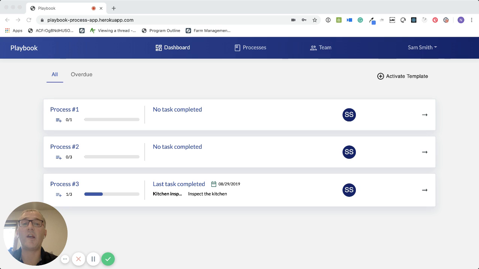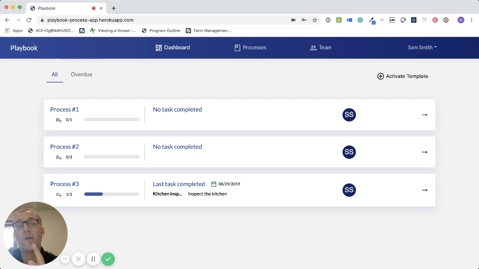And so in my past videos, over the last week or two, I've often alluded to the fact that we have a lot of UI that needs to be cleaned up, and I've lacked specificity in my comments. So today I'm going to show you one piece of the UI in Playbook that needs to get cleaned up, so I can come back to this video and show you what the improved version looks like, hopefully in the next month. And that is, if we go to the upper right-hand corner, there's this activate template call to action.